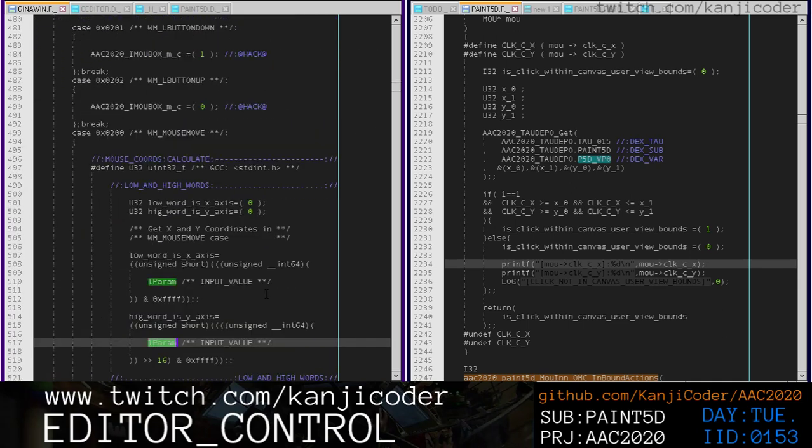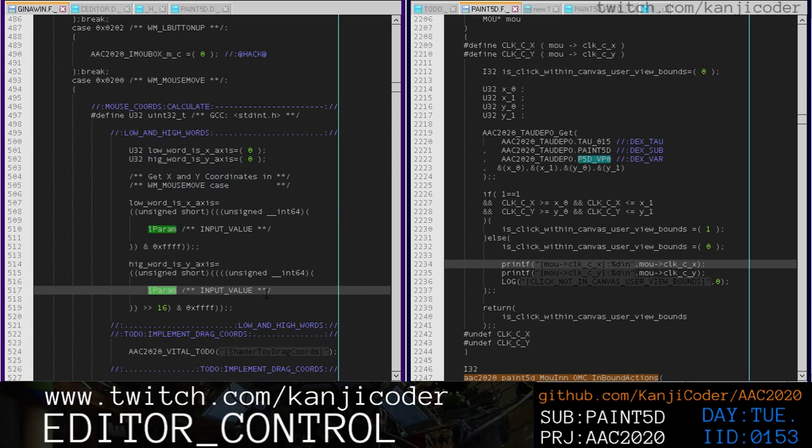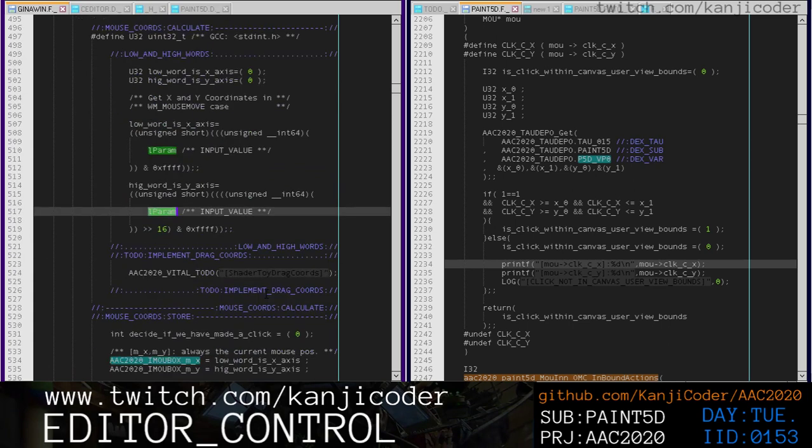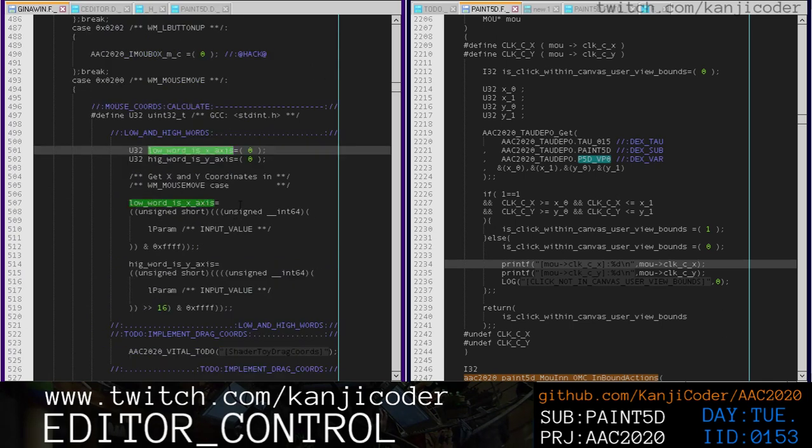I don't want to have to write this code twice ever because it's potentially stuff that's just going to be weird, right? So if we think this works, we might as well make a helper function. It looks like lparam is going in, and we're extracting the high word and low word.